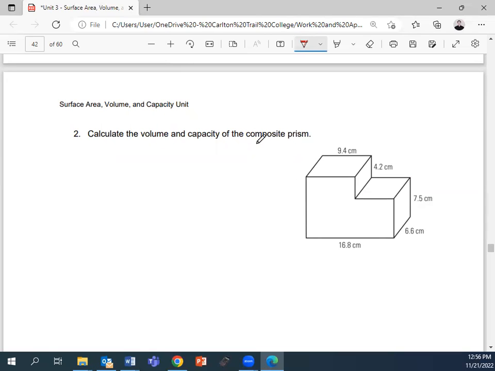So what we end up coming into is a composite prism, right? Composite just means it's 2 or more simple shapes added together, right? That's what this is. So there's 2 ways of figuring this out. 1, I could split these apart and add them, or 2, I could extend them, find the volume of this whole thing, and then take it away. Either is fine to do. I'm going to just do the adding part of it. But you could do either, and that would be totally fine.